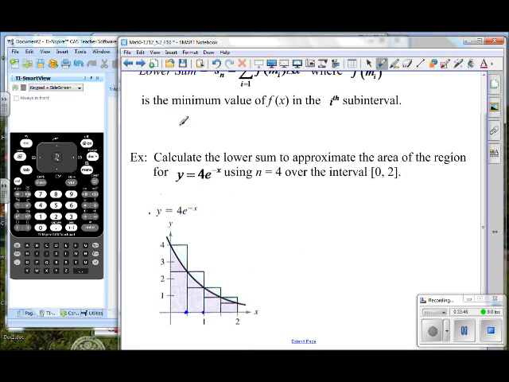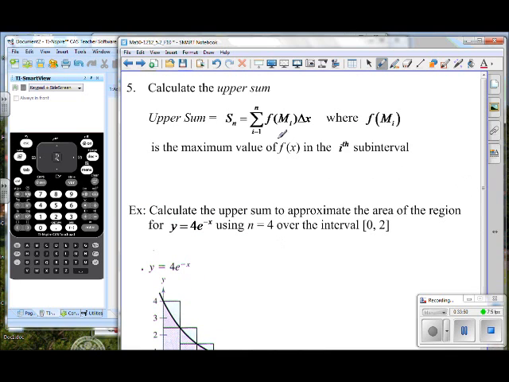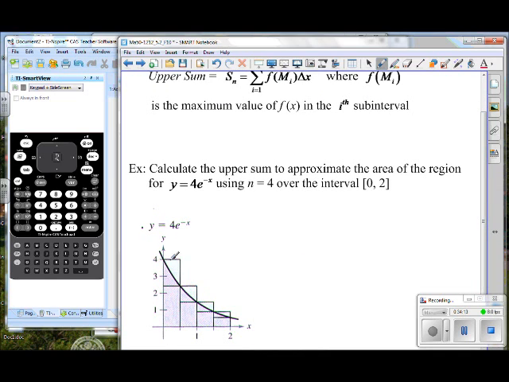If we're going to use the upper sum, which we have over here then, the upper sum is going to overestimate the area. These are going to be circumscribed rectangles. And so again, to be certain to overestimate, to use those that come above it, we're going to have to use then the left endpoints for each of these rectangles.